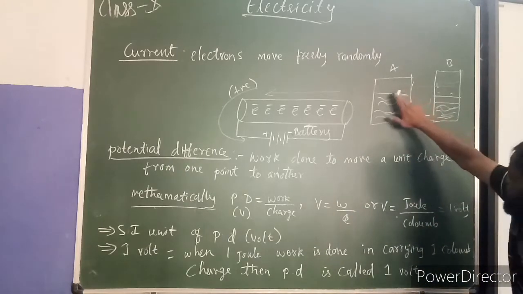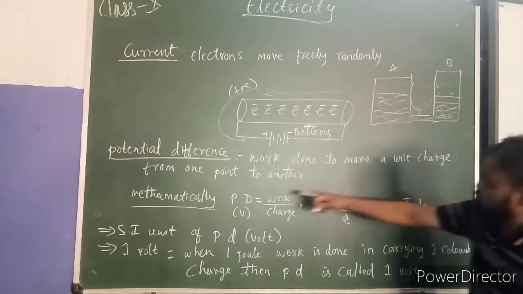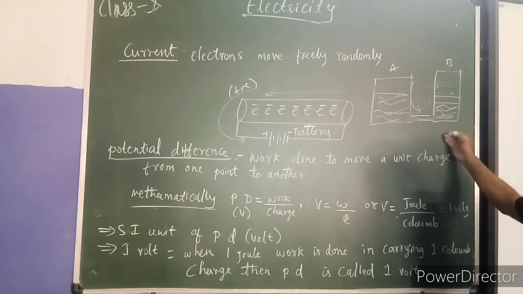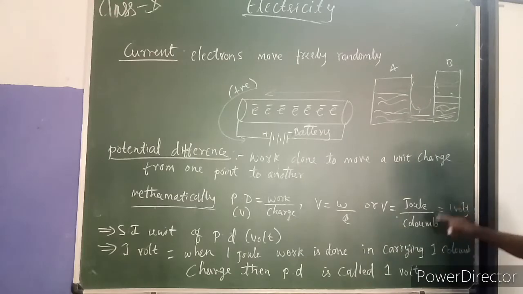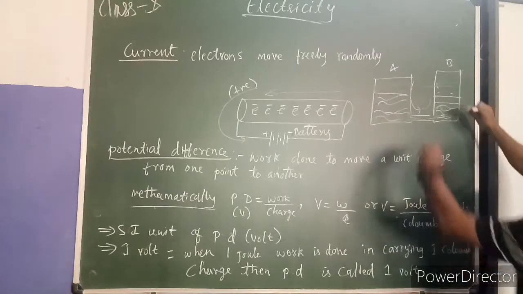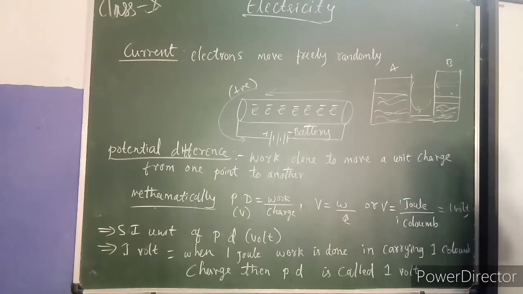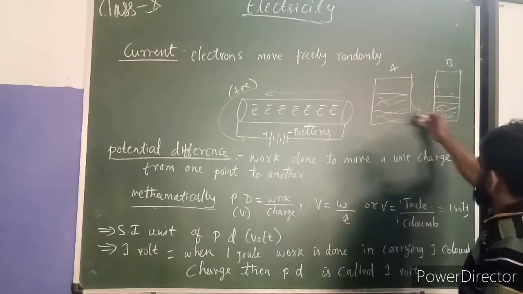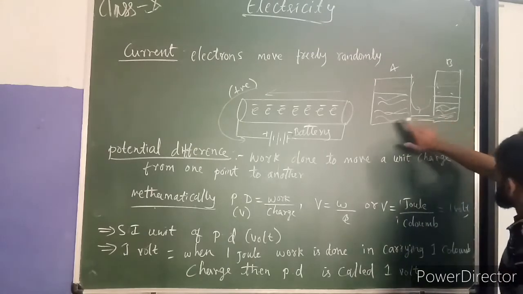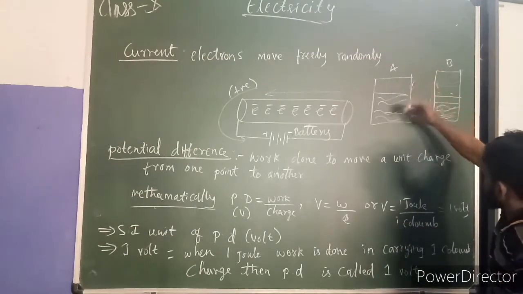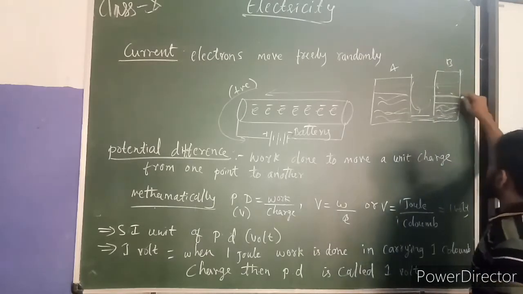From one point to another point, 1 joule of work for the flow, 1 coulomb of charge will go, and if you divide, that is 1 volt. So 1 divided by 1 becomes 1 volt. Did you understand? Similarly, it will come from one place to another place. The water level will decrease from the top, and in B it will increase. Both will work equally. Understood?